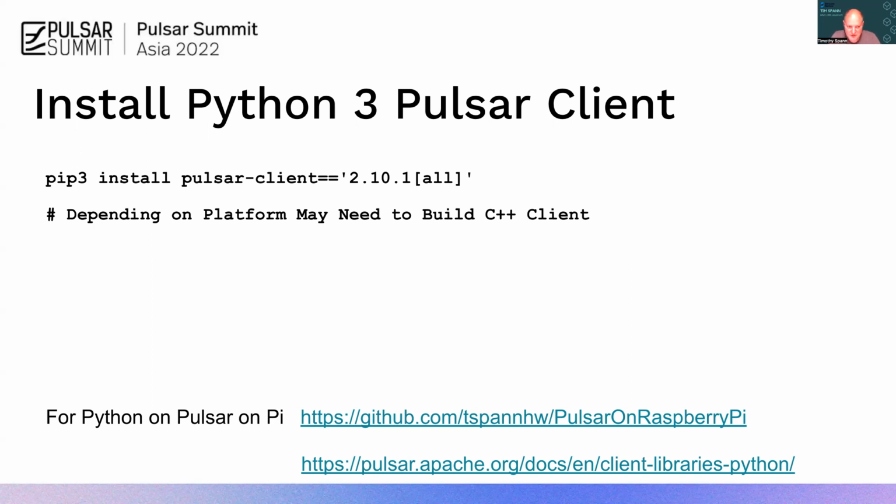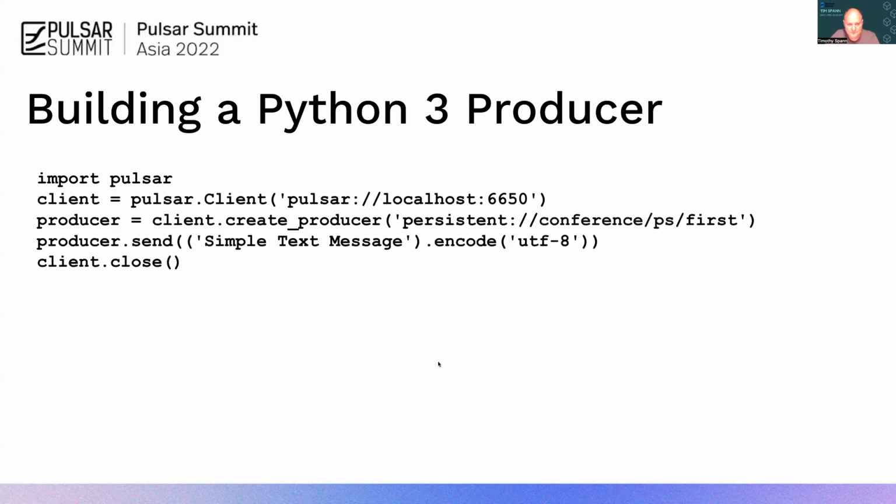It installs really fast. Makes a nice way to send messages for your own little example devices here. I know they're a little harder to get now. Or other devices, maybe if it's specialized hardware, you might have to build your own libraries. Check out the client libraries for Python. Hopefully all you've got to do is a pip install. This is a good time to install any other pips you might need. There's a lot of different libraries out there when you're in the world of Python.